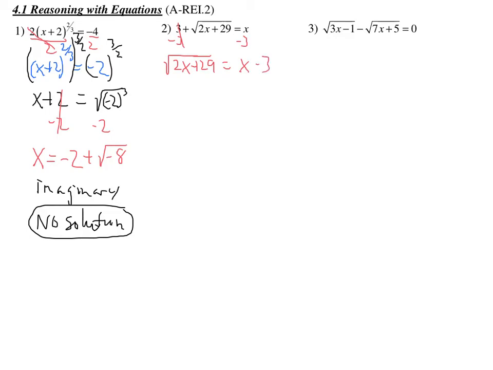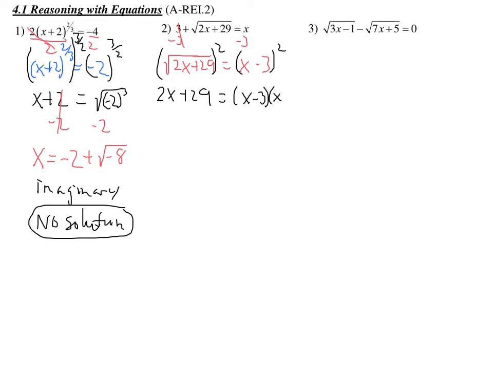Now, next step is I want to get rid of that square root. So could I now square both sides? Hopefully you see, yes, I could square both sides to get rid of my square root. But like you hopefully notice, there's something a little ugly about to happen. Do you notice I have an x minus 3 squared? So guess what we have? Foiling.